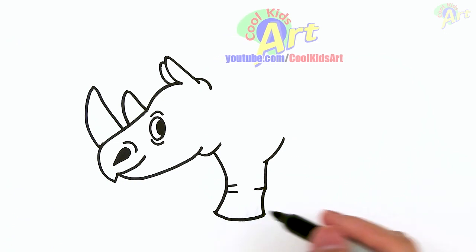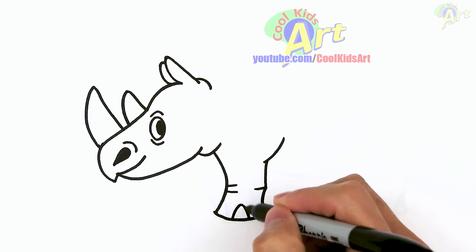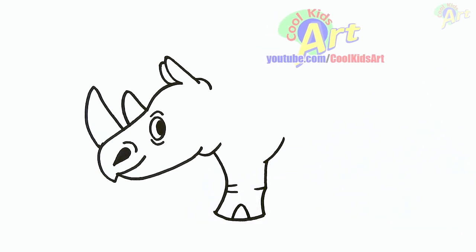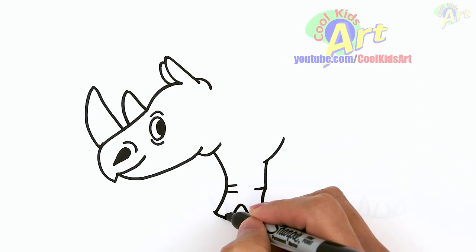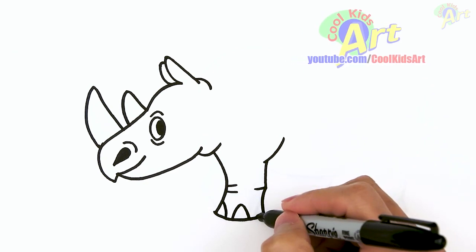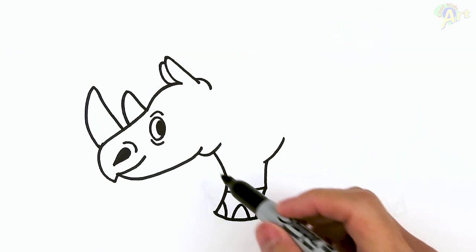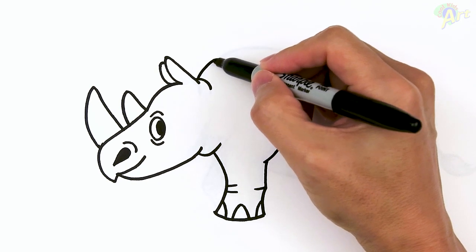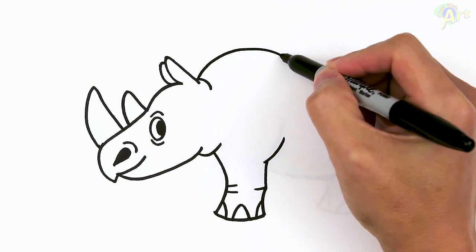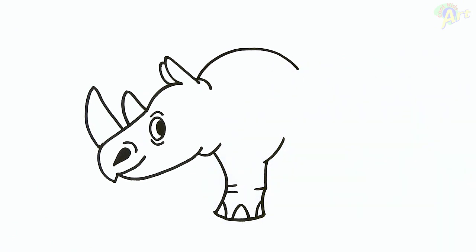Okay, and then for the nails, very easy, right in the middle here. It's one little curve like this. And then once you have the middle one, for the front and back, just start here and just go out to the sides. Alright, so after his leg right here, let's draw in the top. So just come back up here, just draw one big hump. Okay, so just gonna go past this point here.